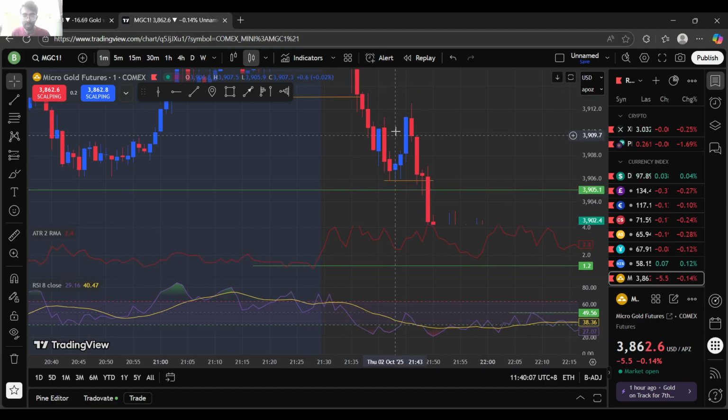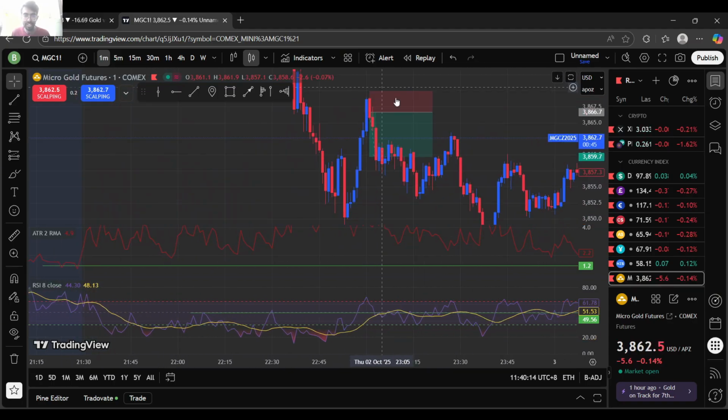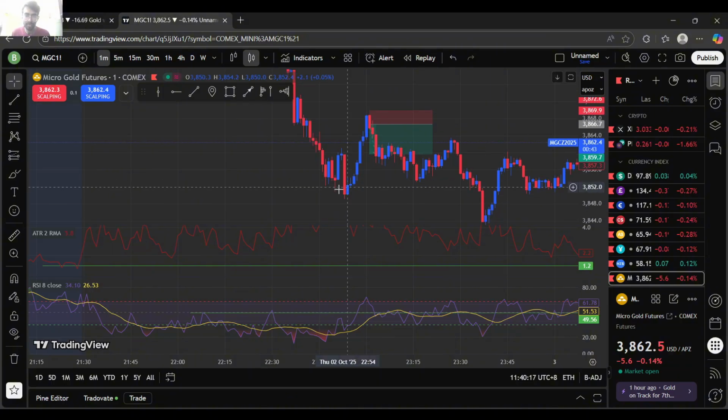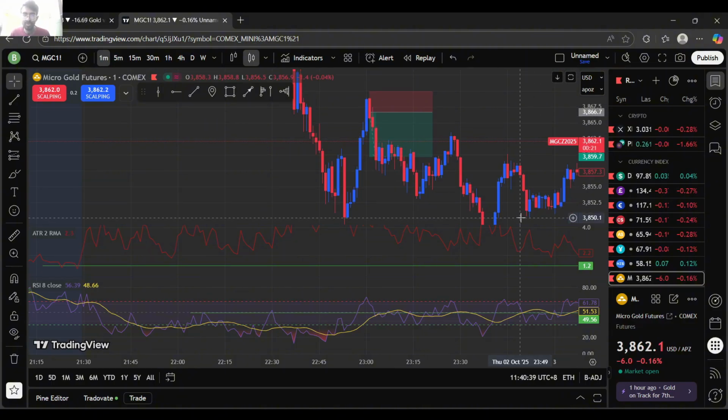So that hit stop loss, and then there were two breaks of structure and a transition shift to the downside. This made me completely bearish, and then price went up. The RSI retested the red exhaustion band. I went in for a sell, and boom, 1 to 2 RR. It hit my take profit, and this one I entered with like 4 or 5 contracts. Yeah, 5 contracts, and then boom, hit take profit. Yeah, that was a good trade.